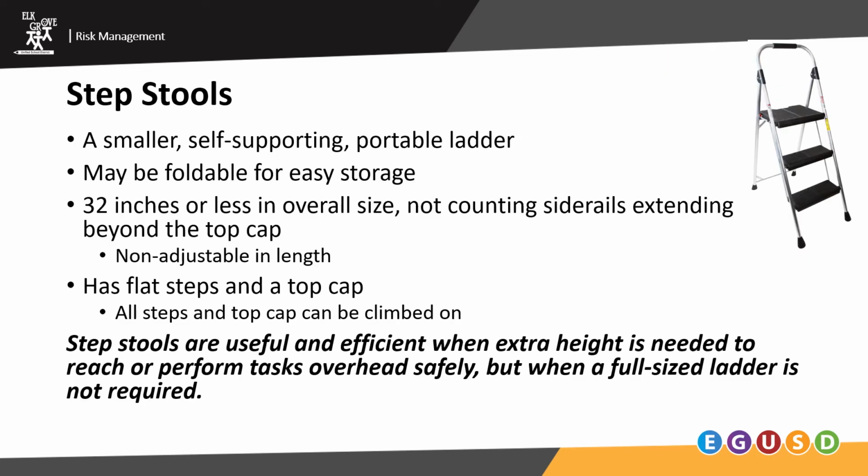Step stools. A smaller, self-supporting portable ladder. May be foldable for easy storage, 32 inches or less in overall size, not counting side rails extending beyond the top cap. Non-adjustable in length. Has flat steps and a top cap. All steps and top cap can be climbed on. Step stools are useful and efficient when extra height is needed to reach and perform tasks overhead safely, but when a full-size ladder is not required.